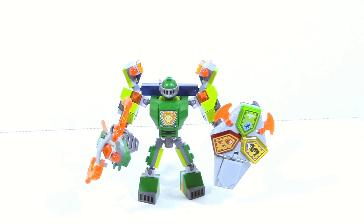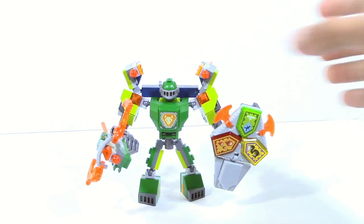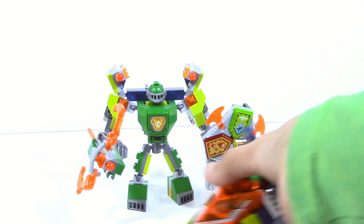You do have to have a battle suit for it. Actually, I want to correct myself — you don't need the Aaron battle suit specifically. All you need is just any battle suit and it will work. However, the Aaron battle suit would probably be the best, considering this is an Aaron vehicle.